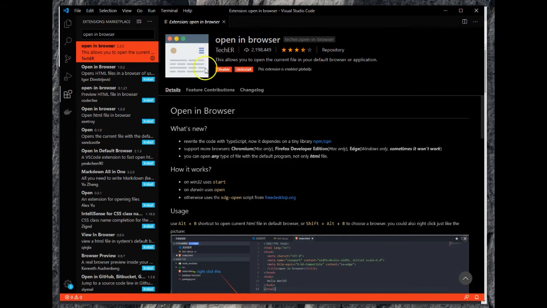We're going to use this plugin, and let me say a little bit more about the extension marketplace. The extension marketplace is essentially some plugins that people have created to make our lives easier as developers. In this case, what this particular extension allows us to do is basically right click on the file that our code is in, and we can render it in a browser. That's all it does. And like I said, you'll see this in action a little bit later. But right now, I just want you to understand how to open the editor and how to install this particular extension, and then we'll dive into how to actually use it a little bit later.